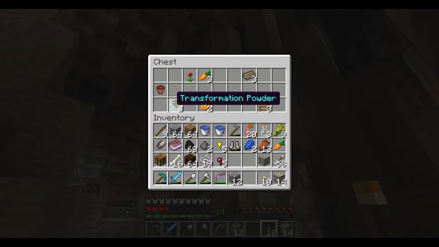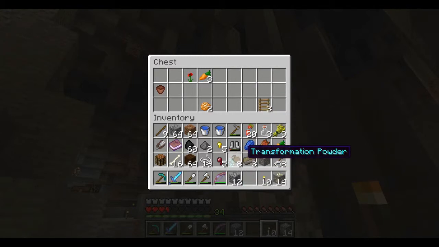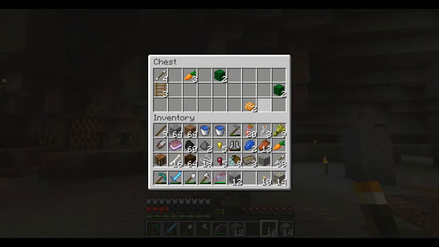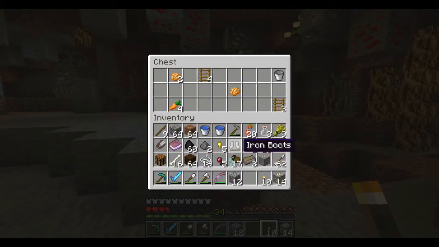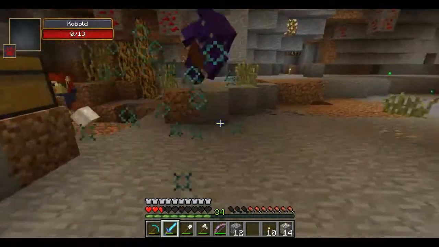Anything real? Transformation powder. What is this used in? It's used in nothing. Don't know what it does, but I want it. Ironwood. Okay, ironwood is good. I heard that's pretty good stuff. That's just ladders, that's just a way out. More transformation powder, more arrows, more transformation powder. What can I do with this stuff? Ow.